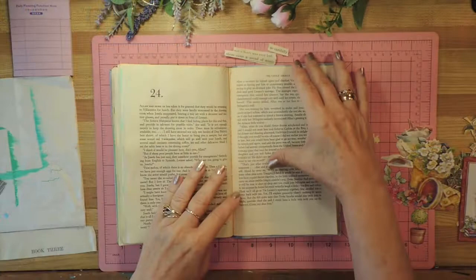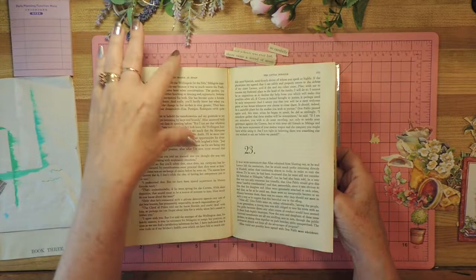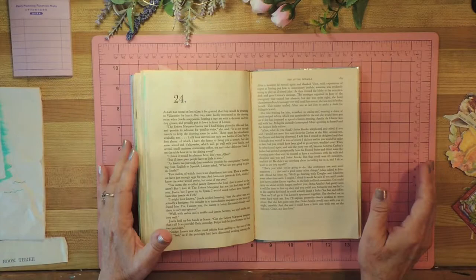I'm using mixed media — paint, paper, glue, ephemera, odds and ends, and surprises. These are the pages I'm working on. I have three in a row here, and then there's something on this side and something on this side, plus there's an extra in here that I'm going to do another time. I've pulled out a few little things that I might use — and we'll see, because that's how these things go. Sometimes you just have surprises and that's a good thing.